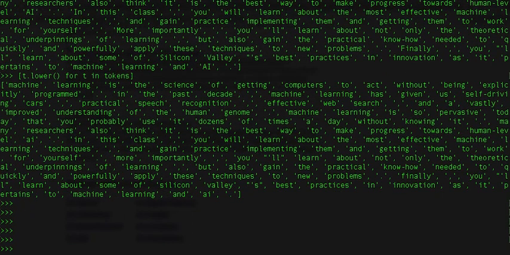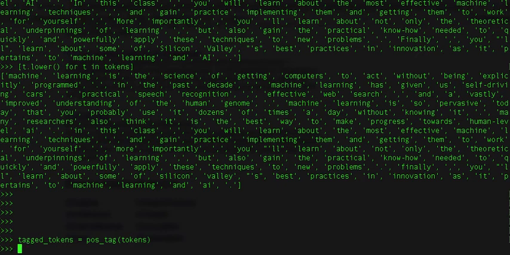So we can extract tokens, we can extract sentences, but we can also tag words. This requires a list of words to be tagged. So for example, I'm going to tag these tokens. I'm going to say tagged_tokens is pos_tag(tokens). So pos_tag takes a list of words, a list of tokens, and then it provides another list with the tagged tokens.